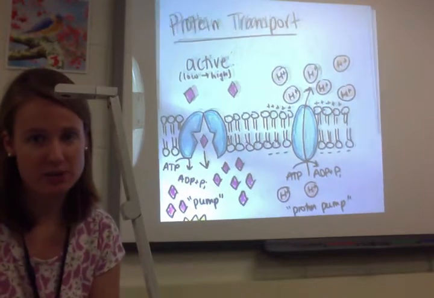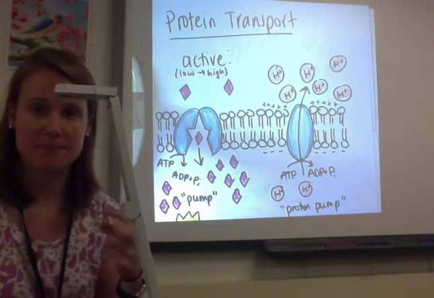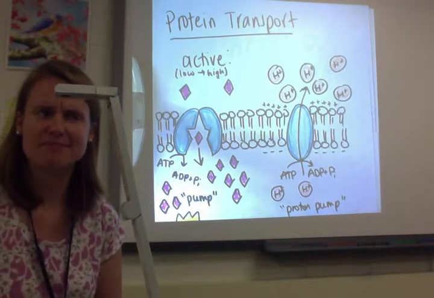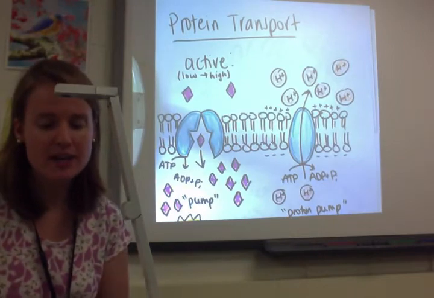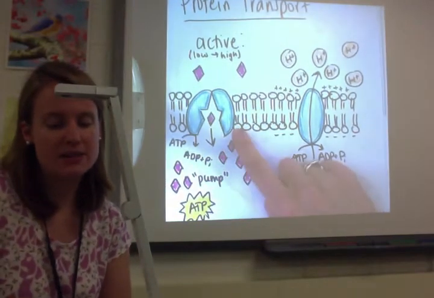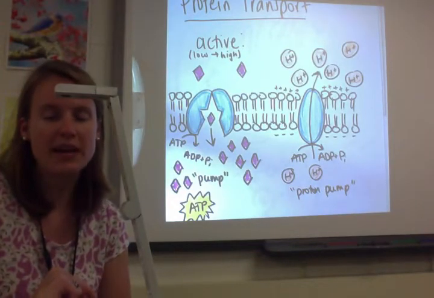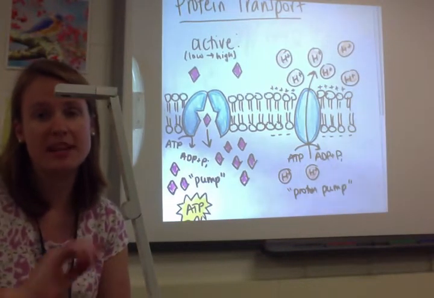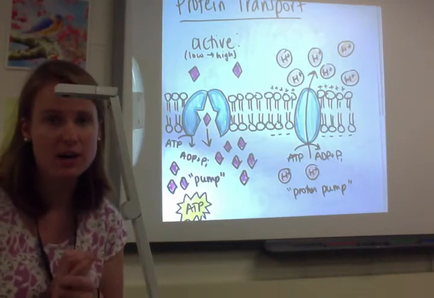Active transport using protein membrane molecules, proteins in the membrane. There's a couple of different ways that this could work. So there can be a situation where, well, I guess in both situations, you need ATP. That's the take-home message. This is active transport. You're going from a low concentration to a high concentration.